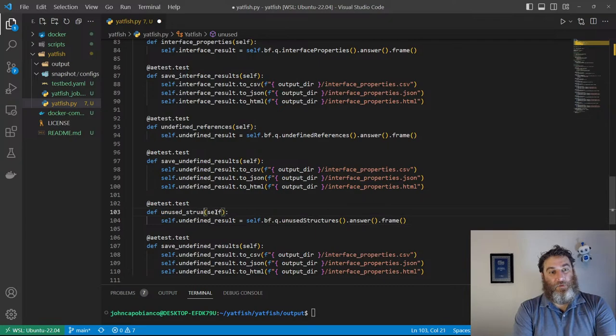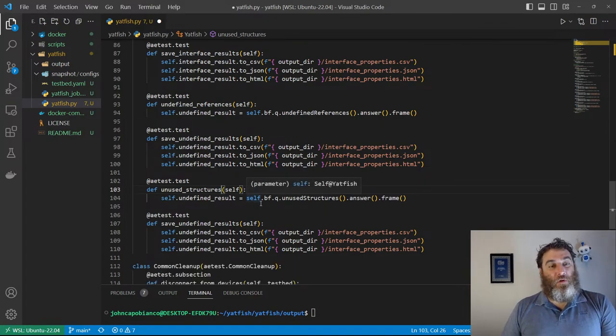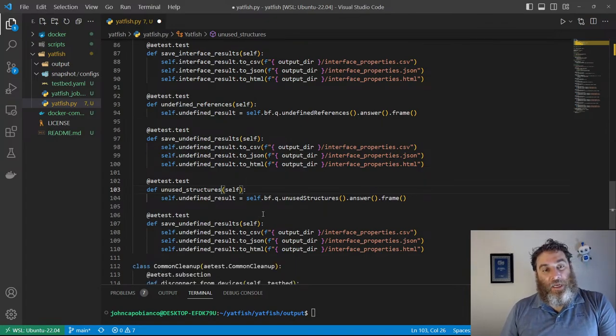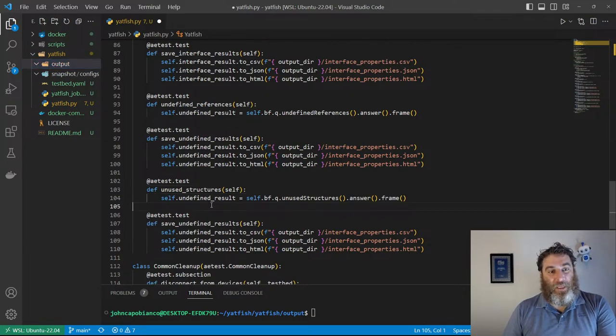Unused structures. Steven, no, we're good. I know this works. I didn't launch, but if I do need help from the audience, I'd like you to help me figure out how to volume mount this properly. I know the output is inside the container. I'd like to mount it to an external volume, ideally this output folder, but we'll cross that bridge when we get there.